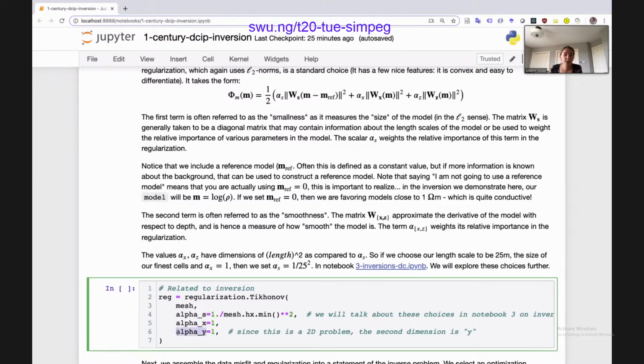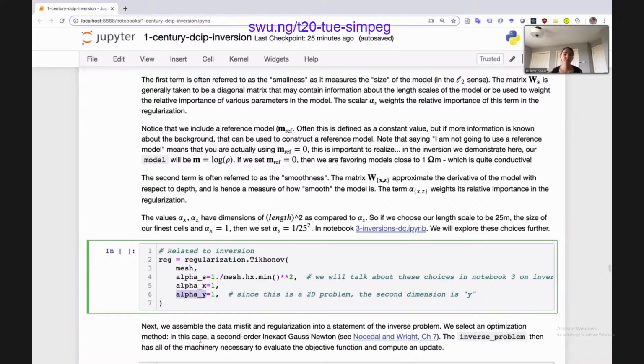Notice because we're doing a 2D simulation and inversion, in SimPEG the naming of the dimensions is always x, y, z. And if we are only in 2 dimensions, then we just take the first 2 of those, which is x and y. So conceptually, and in all the code you saw me write above, I used z because we're thinking about it with depth. But when you actually set stuff up in 2D in SimPEG, just keep in mind that you need to be interacting with the y component as the second dimension.